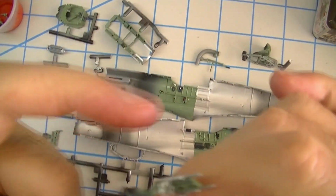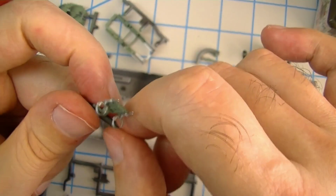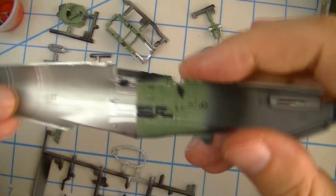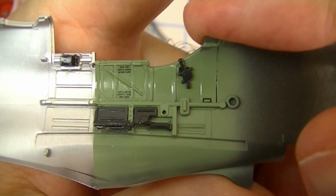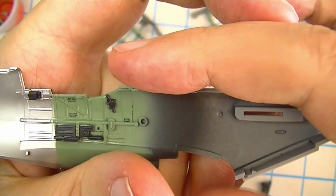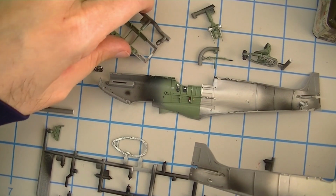But at any rate, those cylinders, the rudder pedals themselves, that's all separate. That's all moving mechanical parts. Same thing around the perimeter of the door and underneath the crowbar, which isn't supposed to be there. So that'll be a little bit of a hassle because I've got to use two different colors there, in tight proximity, but it's really not too big of a deal. So let's just get right into it.